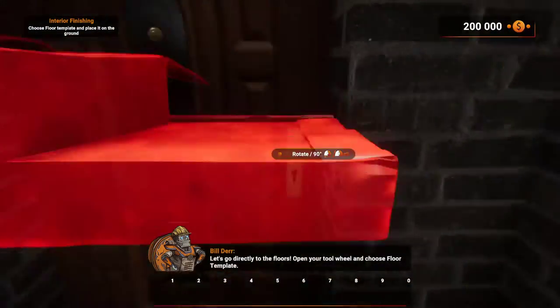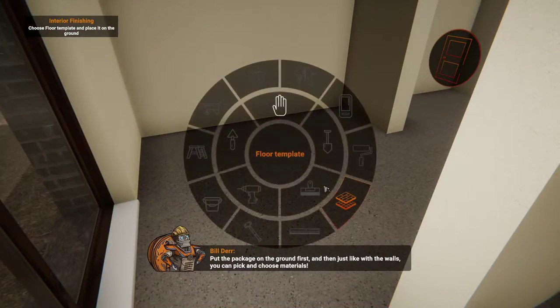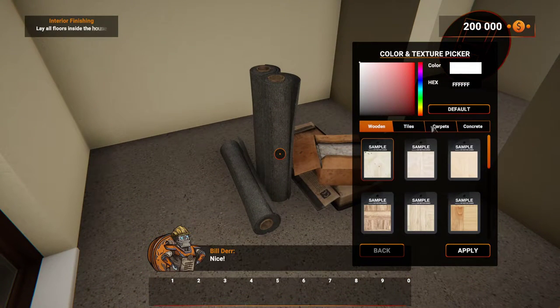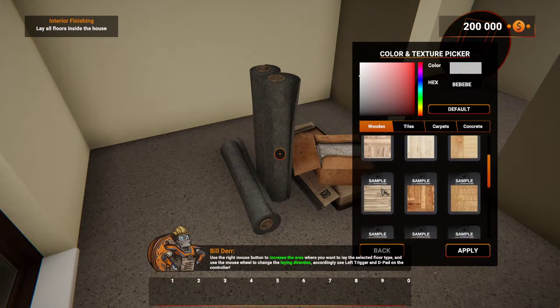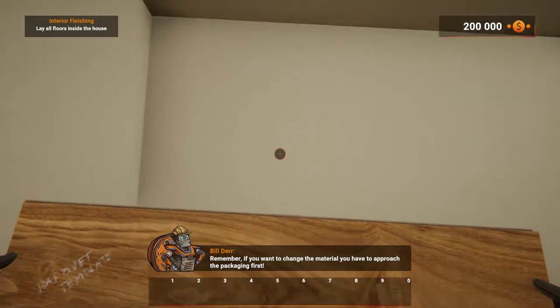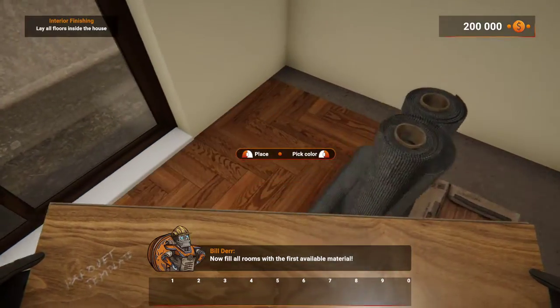Open your tool wheel and choose floor template. Put the package on the ground first. Then, just like with walls, you can pick and choose materials. Nice! Use the right mouse button to indicate the area where you want to lay the selected floor type, and use the mouse wheel to change the laying direction. Accordingly, use left trigger and D-pad on the controller. Remember, if you want to change the material, you have to approach the packaging first. Now fill all the rooms with the first available material.